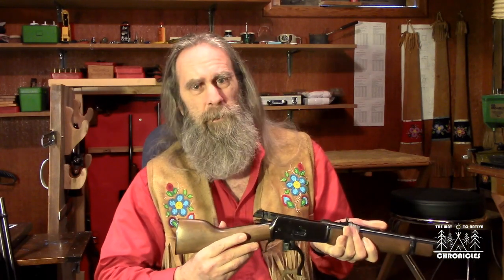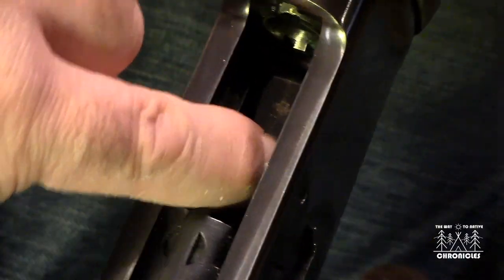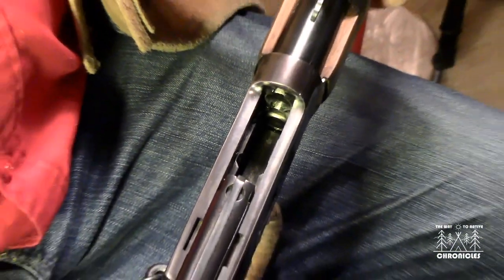I can replicate this all day long — it's starting to work again, but that was after two tries. So it looks like I got lucky, but I want to check really carefully inside this rifle to see if it is in fact empty. The way I can tell is to look right inside and see the end of the plug in the magazine sticking out. You've got to take a real close look. In fact, that's a good reason for having a colored magazine follower so you can readily see that colored tip when the gun is empty.